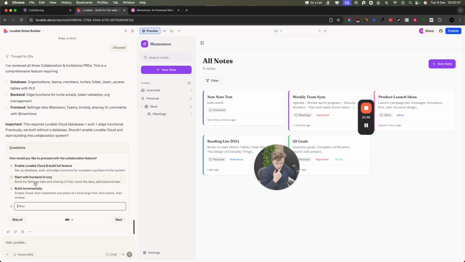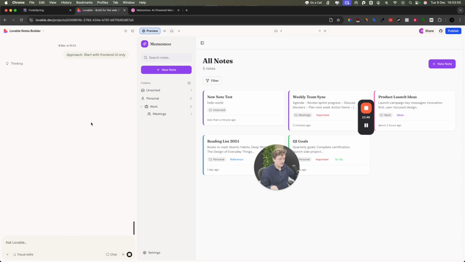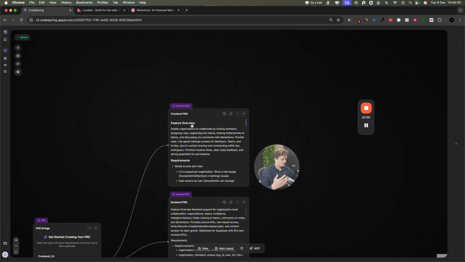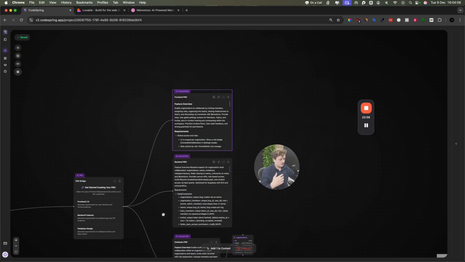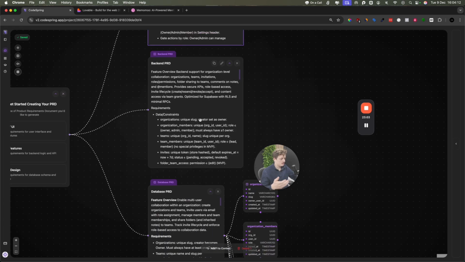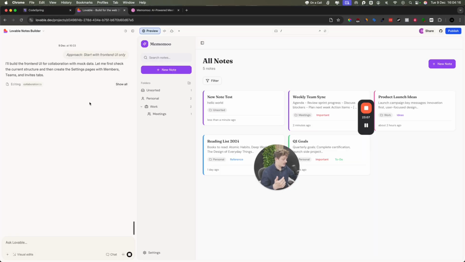So for the sake of this video, let's start with just the front end only, and then we're just going to submit this, because I'll do some more tutorials where we build out a full application with the proper back end and implementation and everything. But what I wanted to demonstrate here is how we can design and say, look, we've designed the front end, we can build the back end, we can build the database, we can do all the authentication that allows you to create organizations, invite people and make sure people have certain permissions. But in order to do that, we need the front end as well that we can visually see.